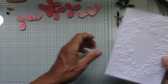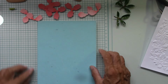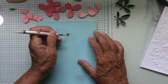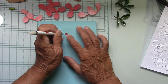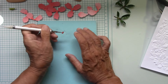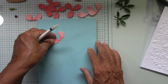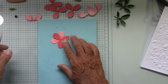let's see what we're going to do here. Actually, what we need to do is put our flowers together. So I'm just going to get a foam mat. Let me go ahead and get my ladybug here. And I have a little stylus here, like a little round ball on my pickup tool. Use whatever you have. You could even use the end of a pencil. And I'm going to push my ladybug down so that it cups up a little bit. And then when we're done, we'll put it on a leaf.